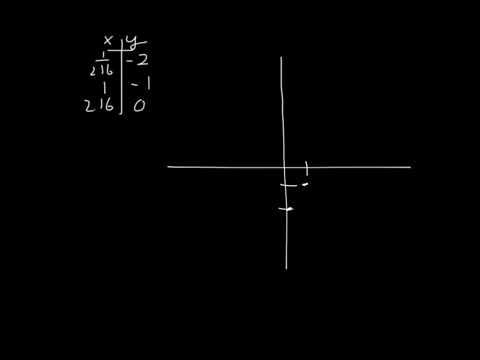But we can kind of imagine it, and so we end up with something pretty flat. It would kind of look like that. Now this is not an asymptote here, because like I said, I know that eventually it's going to go up here and hit 0. It's just going to take until it gets to 216 to do it. So is that a decent enough graph? Probably, for what we're just getting started, trying to get you an idea of how this all works.